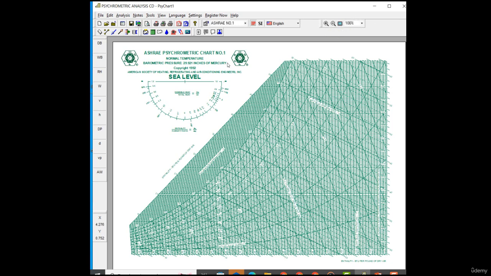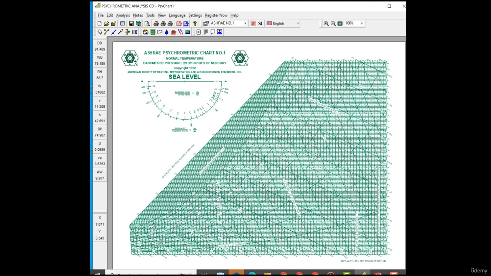The most interesting feature in this software is this side panel shown here. When you move your cursor to any point in this chart, all psychrometric properties are shown here. Let's suppose we move our cursor to this point.